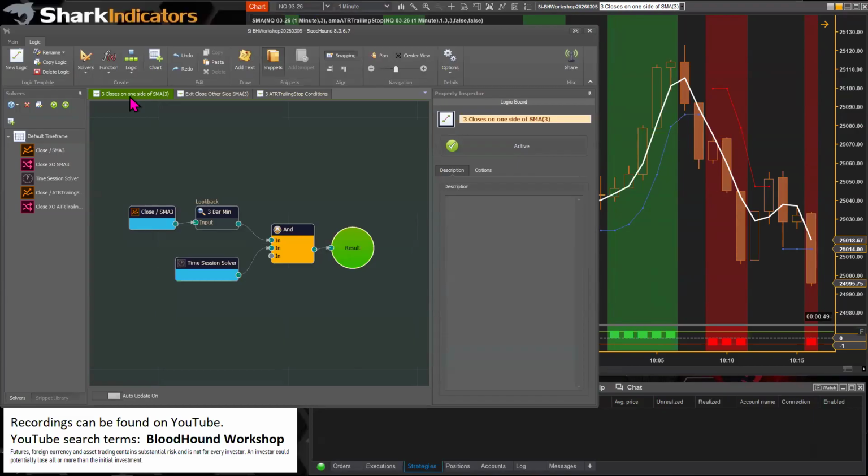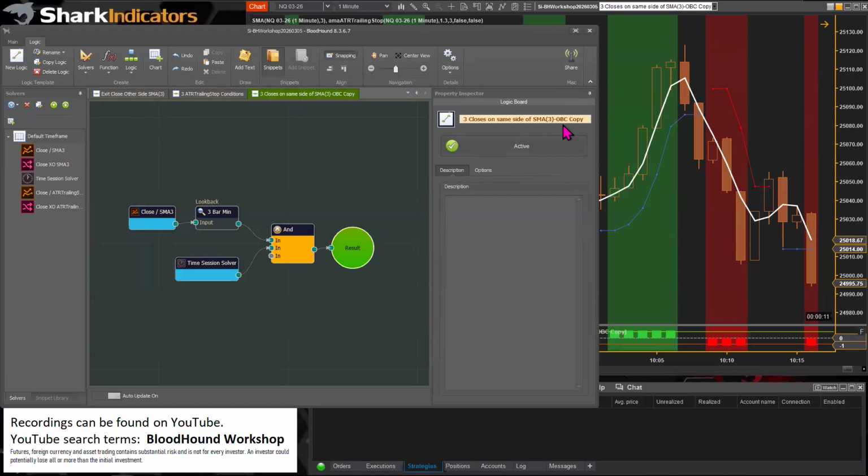So this is going to change the system a little bit. All right, let's make a little note here. This is an on bar close system, so I'm going to make a copy of this.